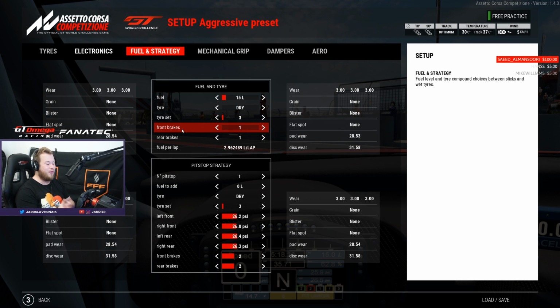Brake pads number 1, you want to use for quali and let's say a maximum of 90-minute race. I would recommend it for a 1 hour race, but a 90-minute race is also possible. Don't use them for a 2-hour race because on some tracks your brakes will fail. Brake pads number 2, you can use up to, let's say, 12 hours, maybe a 16-hour race in dry conditions. Brake pads number 3 are for 24-hour race and wet conditions.